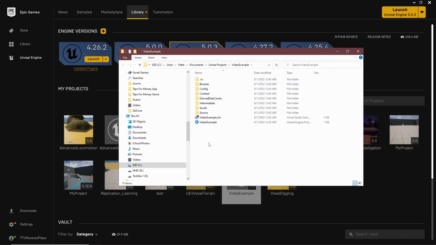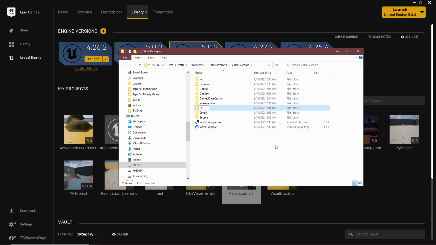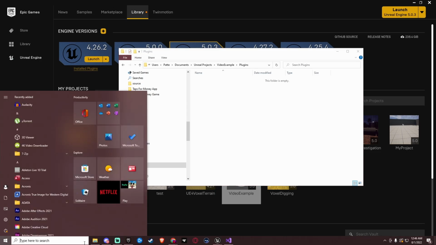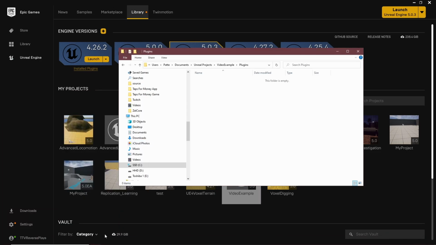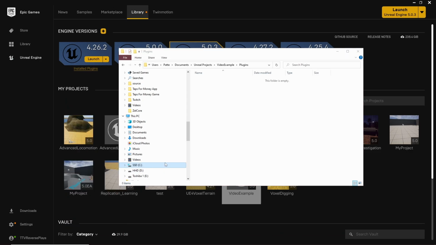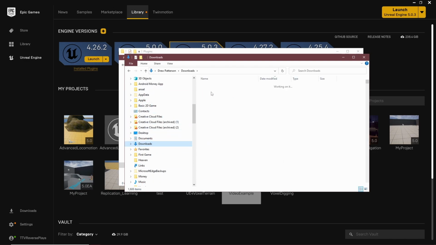So how do we do that? We're going to right click, new folder, plugins, enter, and in plugins we are going to throw in our downloaded repository. So let me pull mine out. Let's go to downloads.